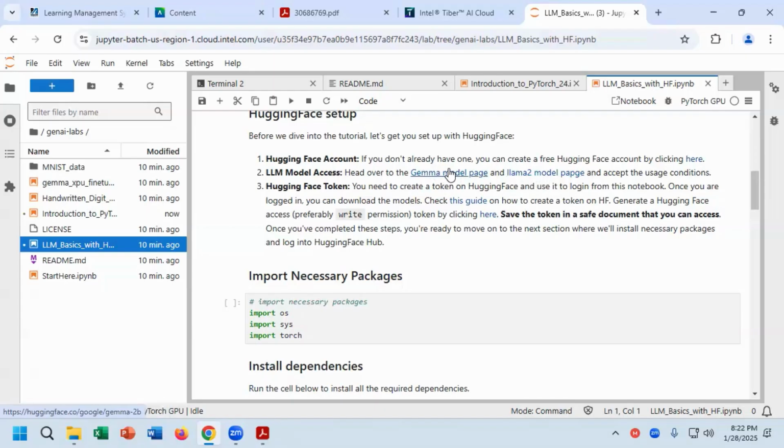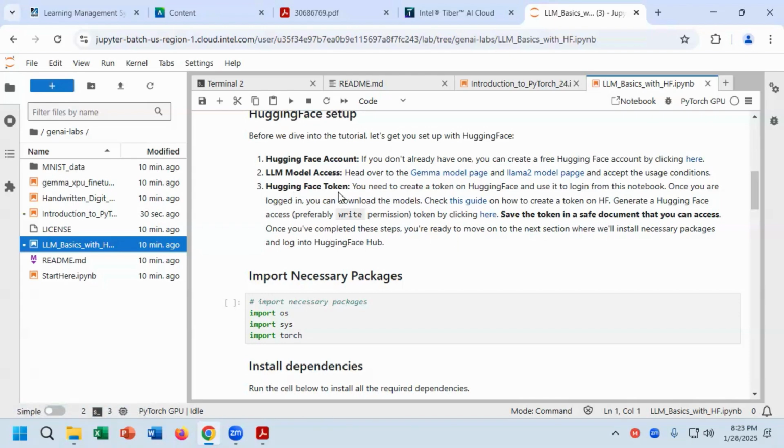So you need to head over to the model page to click the license agreement so that you are granted access to these models. We will download these models to the local machine, which is the Tiber Cloud under your account. So you need to get the approval to access these two models.